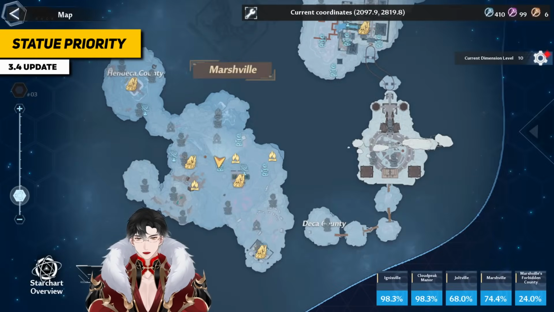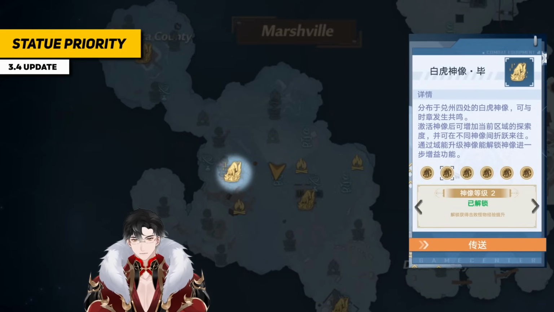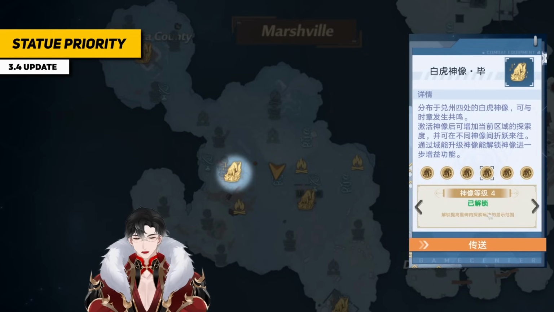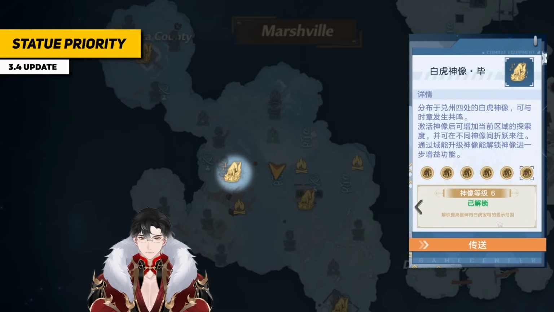And then the second statue would be this one. After you max the one on the right, and you're not dying anymore, you can collect whatever balls you want. This one shows all the dots on the map at level 4 only, and then at level 6, it will show you all the chests.